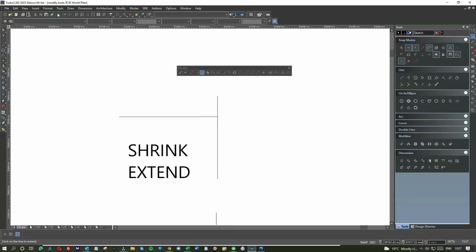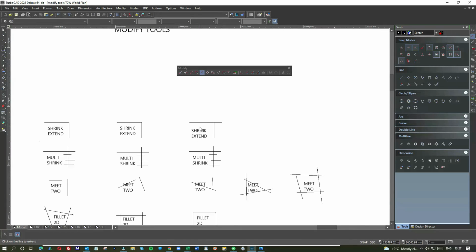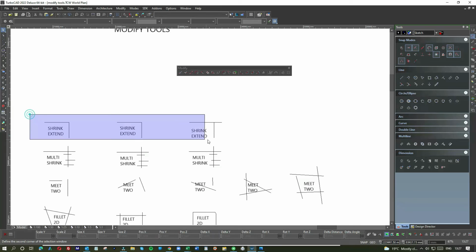So again, we're going to do it in reverse. Click on the vertical, and what's going to happen here now? Which piece is it going to chop? As you can see, it's going to chop that little piece. Right. That's all I can say. Just practice with that tool and see how it works out for you.